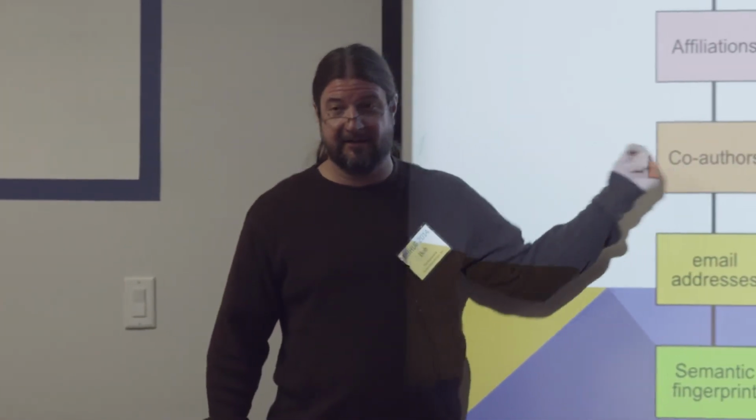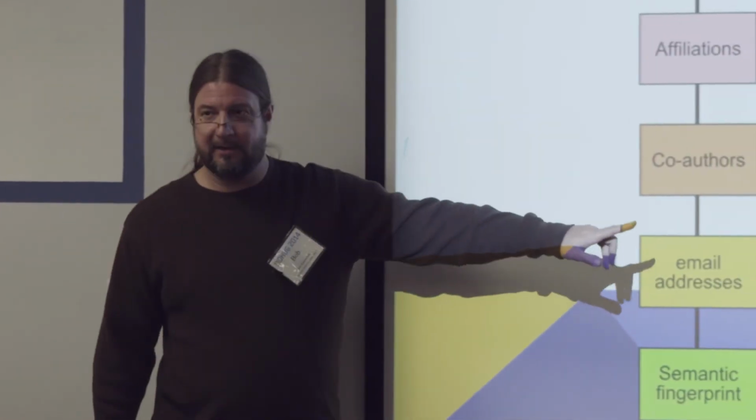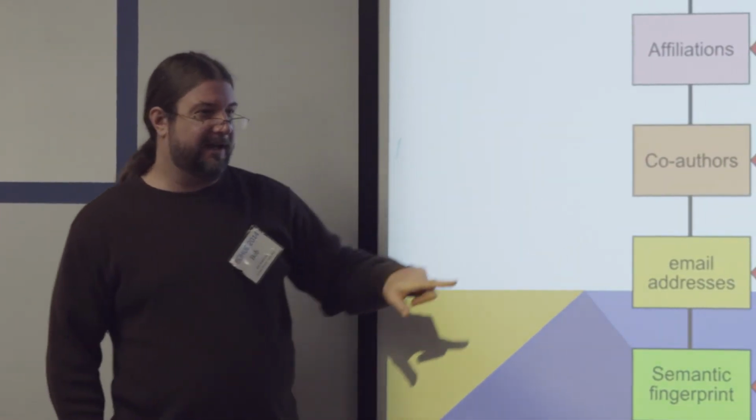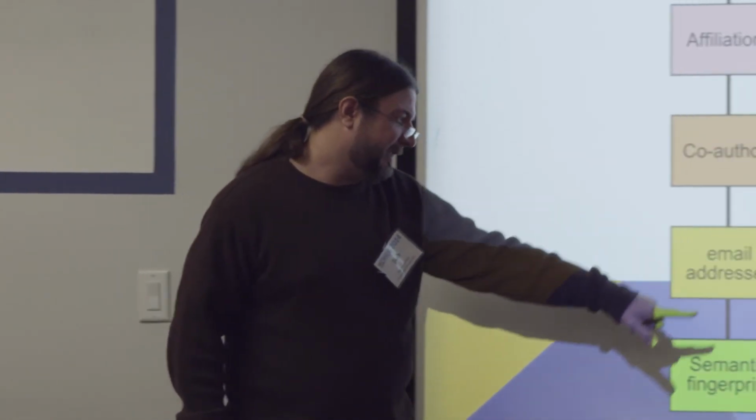Do they have any of the same co-authors on a paper? That's an extremely good indicator that it's the same guy. Email addresses, when available, we thought would be great. Turns out not as good an indicator. We thought it would be a lock. If they have the same email address, it's a lock. Well, unfortunately, that's not the case.